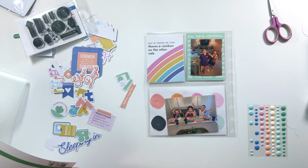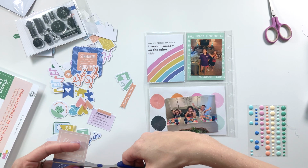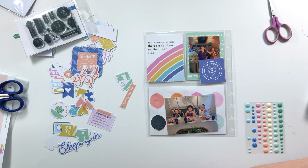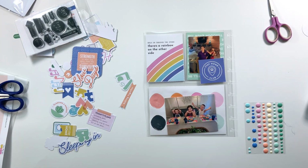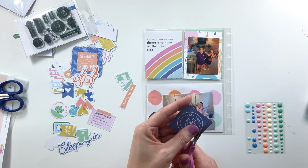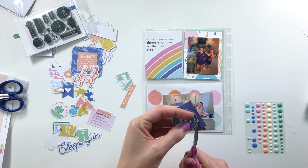This is another example of making something work for you. So there is this 2x2 card as part of this stash that says the Stay at Home Club or the Stay Home Club. And I love that idea, but the 2x2 really doesn't work with what I am going with. So I will end up cutting out that circle just so it fits with the flow of the page a little bit more. It was just too blocky as a card.